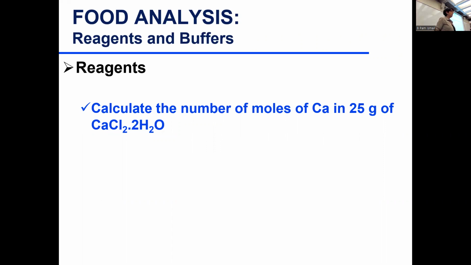Remember, this is for a +2. You hand it in at the end of the lecture. Make sure to take a picture of it so you have the calculations for you when you are studying. All right. So calculate number of moles of calcium in 25 grams of calcium chloride with 2 moles of water.